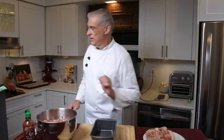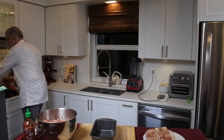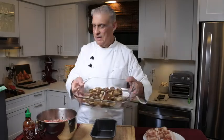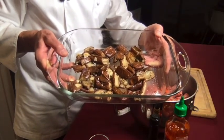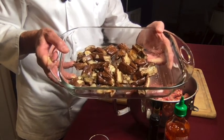We have visitors coming, so I was preparing some dishes before, and I did some eggplant. It's really good. I'm going to make a video on it. Let me show you what it looks like. This is the plate. Put it in the oven. You season it, and it's really good, either hot or cold.